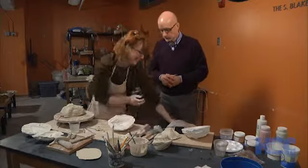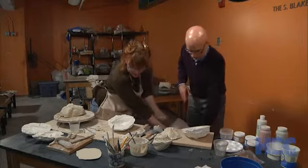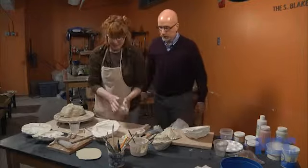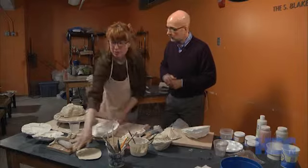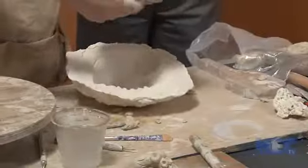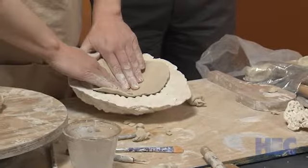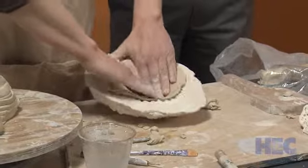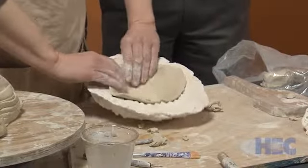Okay. So I'm going to grab some clay and then make a quick slab. And I don't know if you guys have used a mold before. Actually, I have one made here. So I kind of roll it out, and then I like to kind of throw it down and then put it in here and ease it into the mold. And so you press and press and press, and then it takes the shape of the piece you're making.